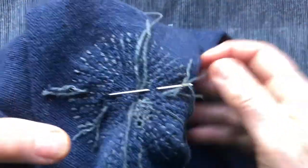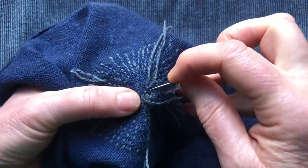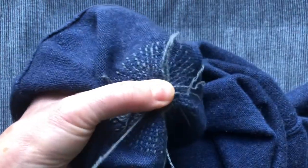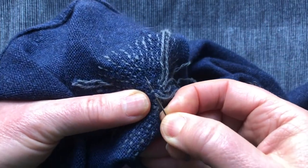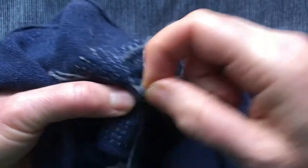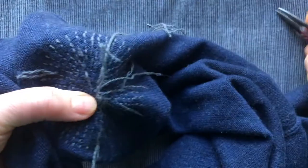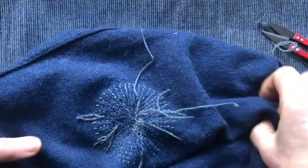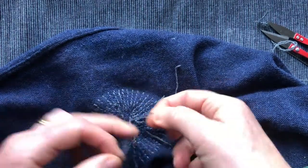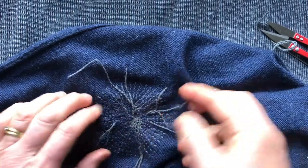I think this is looking rather beautiful — it looks a bit like a sea urchin! This is where the thread came up in the middle, so I will just do a few stitches over to secure it. One, two — that's it secured. But then I will weave it in and out, because what I don't want is tails — they'll be annoying. So weave it in and out a little bit. And then trim. All of these are the threads that I started with. Some of them I can just knot and then weave in and out the final threads just so that they are neat, and some of them I'll re-thread with a needle and just weave in and out again. So that will tidy up the back.